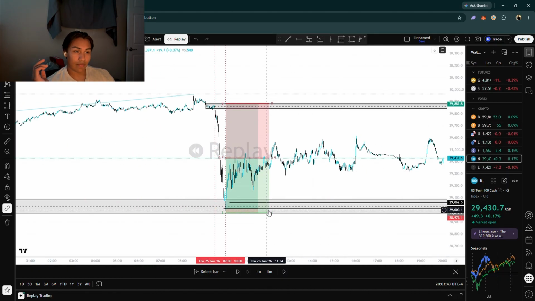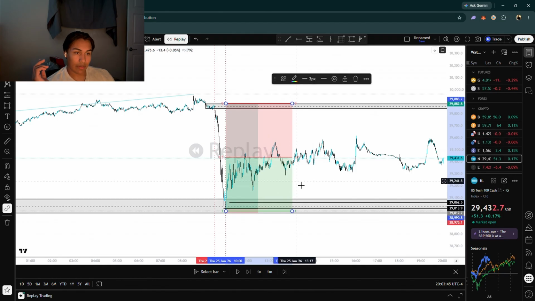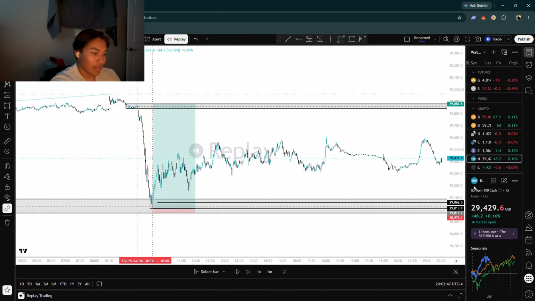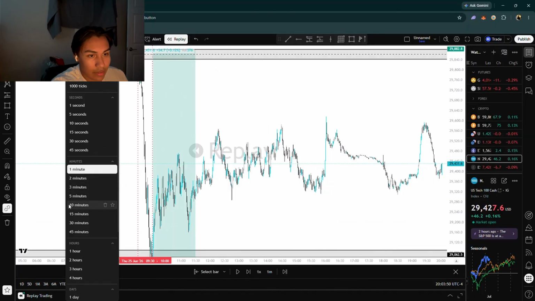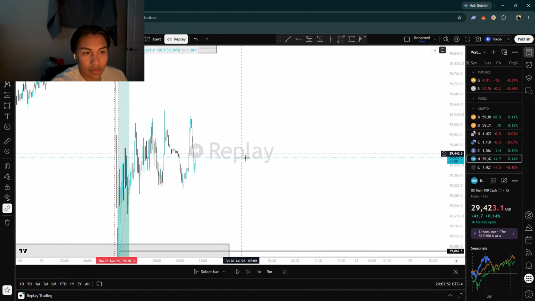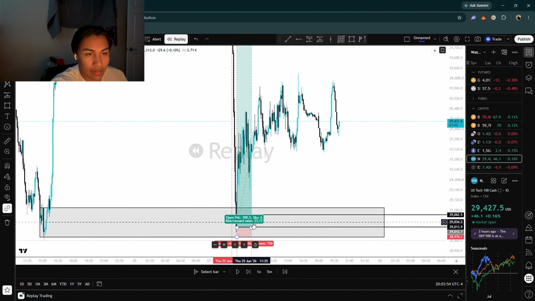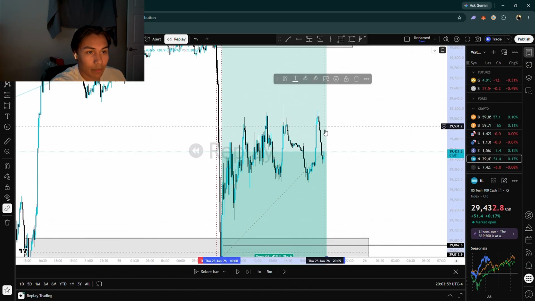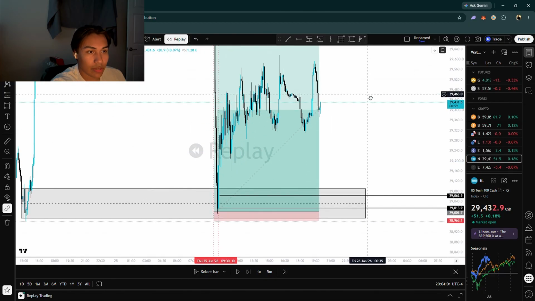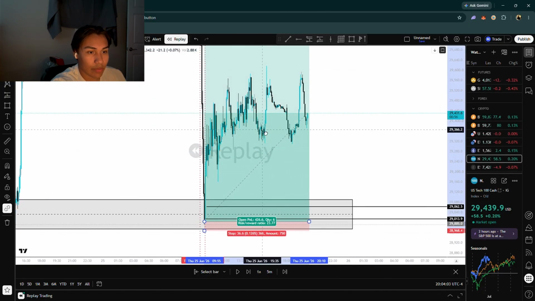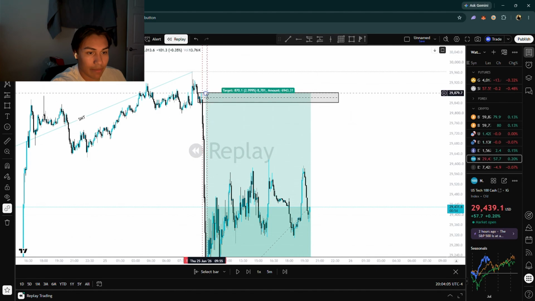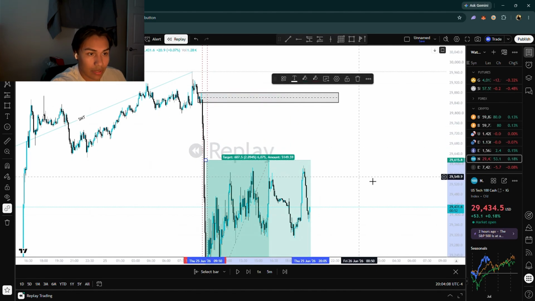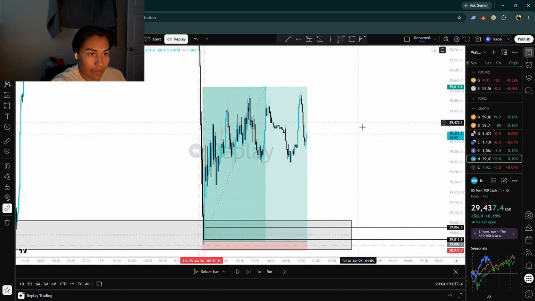Let's see. So yeah, right over here, or this isn't even the, hang on. We'll go to the 5 minute instead, because it looks cleaner. Not so choppy. Nope, still choppy. But it goes above that 50% threshold. And I think the highest we could have probably caught within the time zone is this one right over here, which is 16. Could have grabbed a 16, but it's just the way it is with this game.